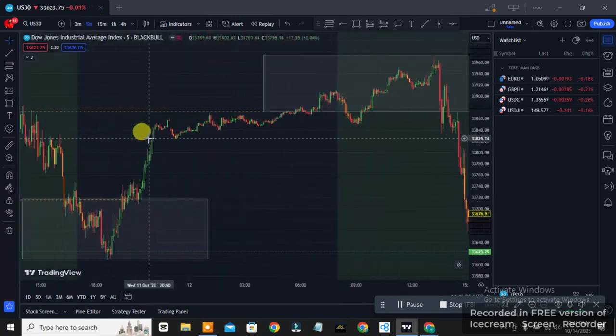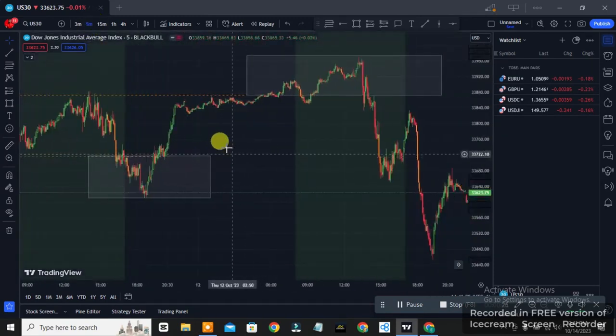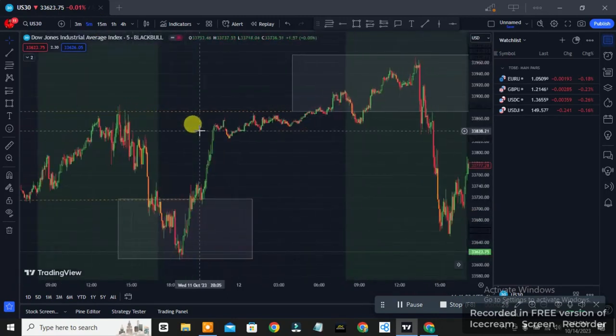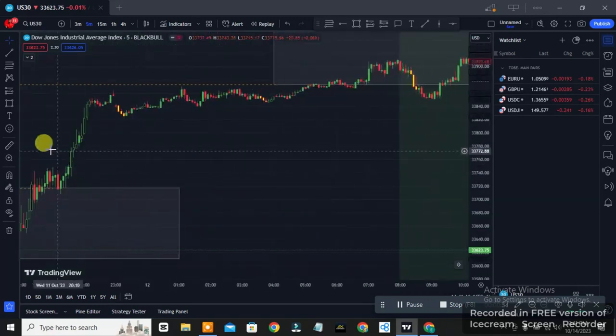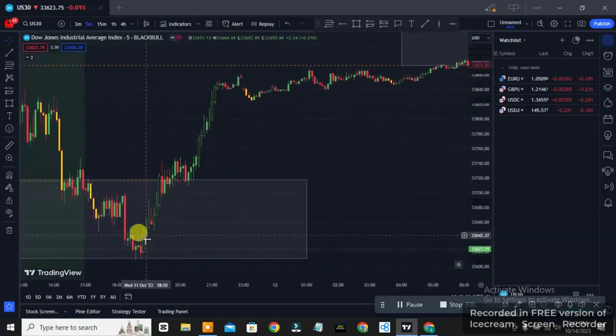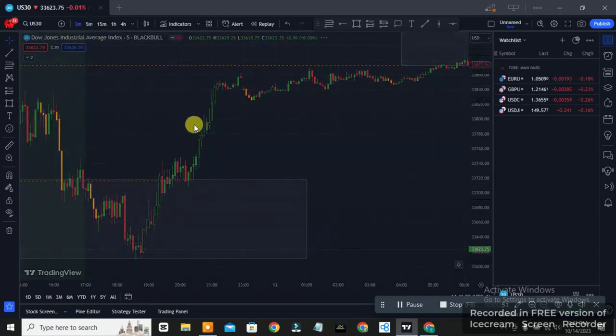All right, so let's check if we can see a setup here. It clearly looks like there's no supply demand zone that stands out, because I want to see a consecutive candlestick push. And as you can see, there's actually a decent demand zone right here, but it does not give me that. There's no multiple candlestick retracement before the supply demand. So you want to go to, let's say, the 3-minute time frame.